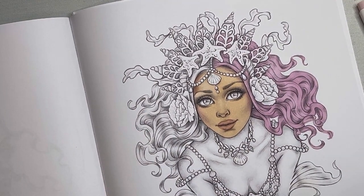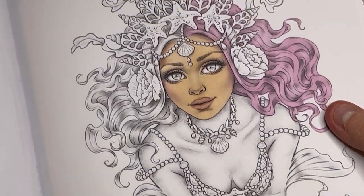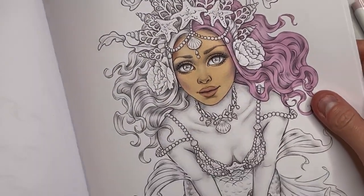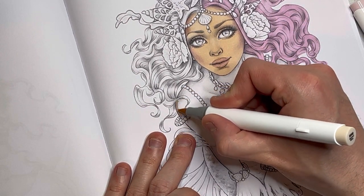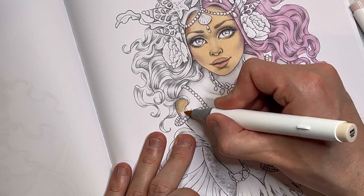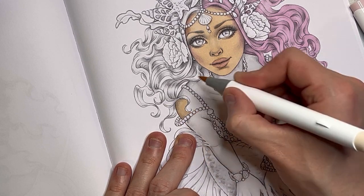That skin tone, I'm going to bring it up so you can see. Obviously, you can see the tooth of the paper and stuff, but as a skin tone, that's not one I would normally go for, and it's stunning. Possibly new fave. So we'll do a shoulder. And I think we'll stick with this pink. So her hair's going to be pink, and we've kind of got this pink rosy glow on her cheeks.